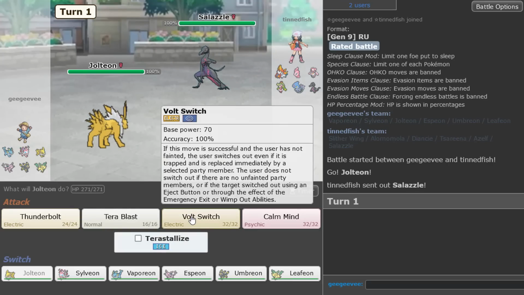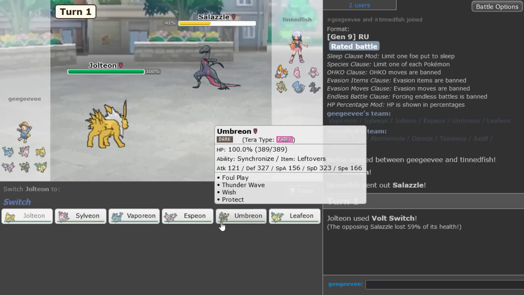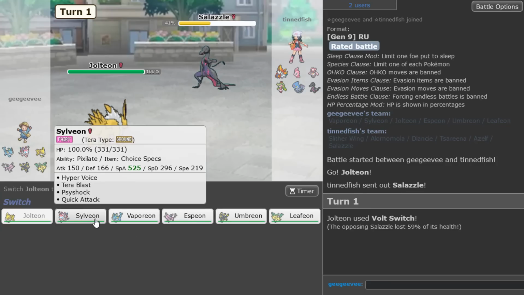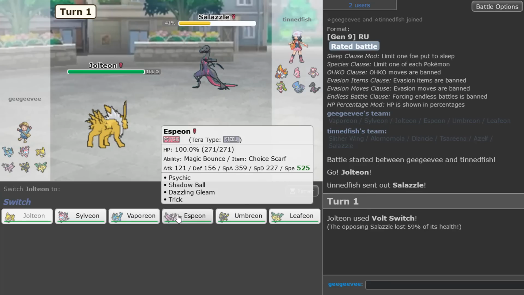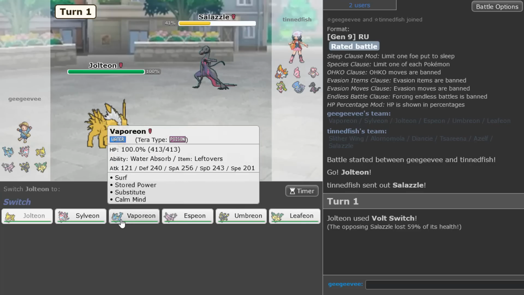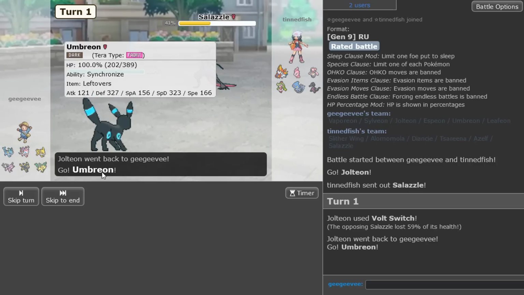Probably immediate Volt Switch here. Right? Immediate Volt Switch into, I wanna say, potential to go Umbreon to sponge the hit. I could go Vaporeon, but I feel like Vaporeon, I don't want it to get poisoned by a Toxic, because that would be kinda annoying. Espeon could bounce back Toxic as well. I'm gonna go Umbreon here, why not?